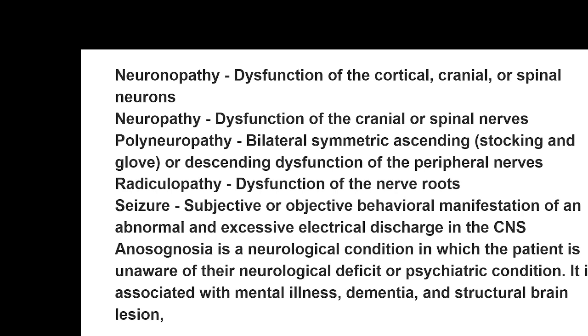Anosognosia is a neurological condition where the patient is unaware of the neurological deficit or psychiatric condition, and it's usually associated with mental illness. So the patient may have a neurological condition, but he is not aware of it. That condition is called anosognosia. These are certain definitions related to neurological conditions, somewhat important from the basic understanding point of view, and where students usually get confused.